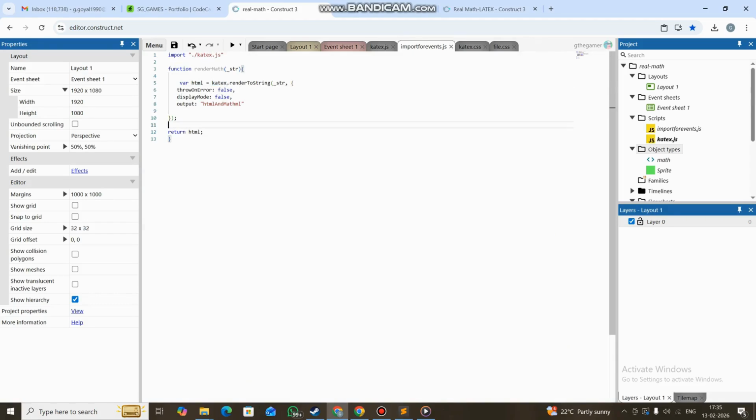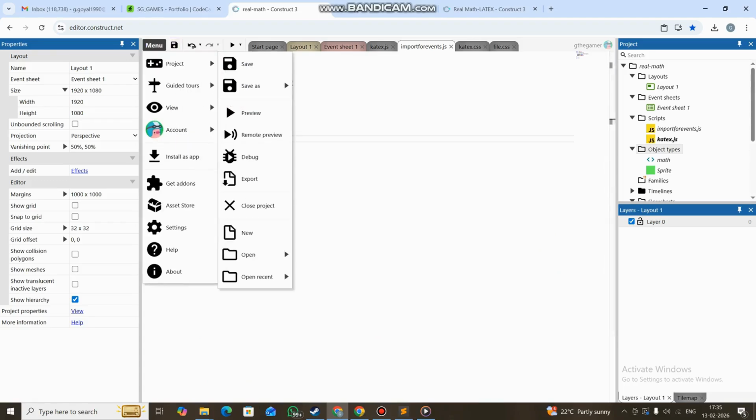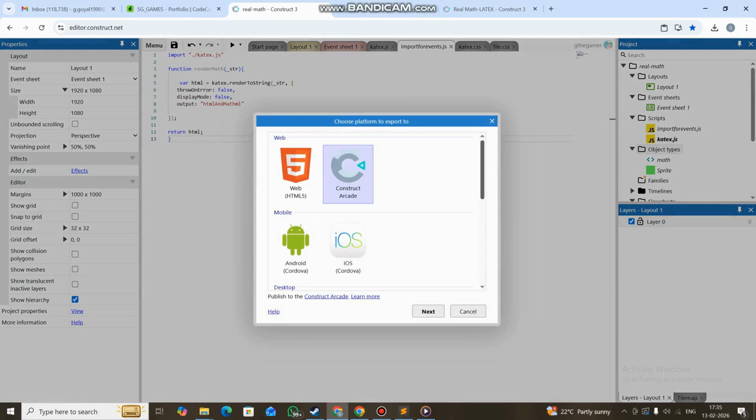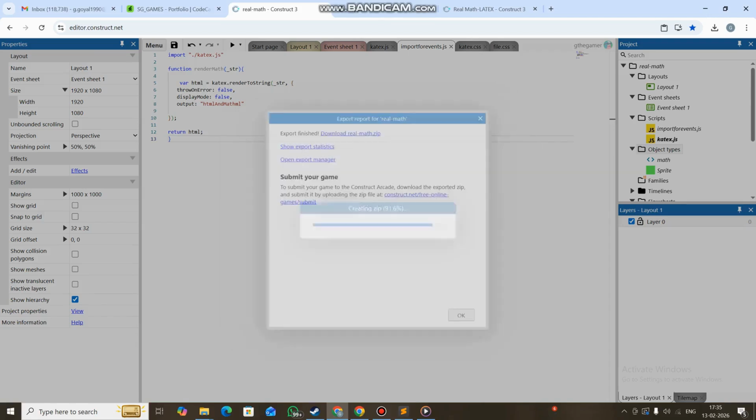It's a global class which came from KaTeX.js. But when I export this project for the Construct Arcade, the KaTeX global handler is not going to work, and you will get an error. So the best way to do it is, let me first export it for you.